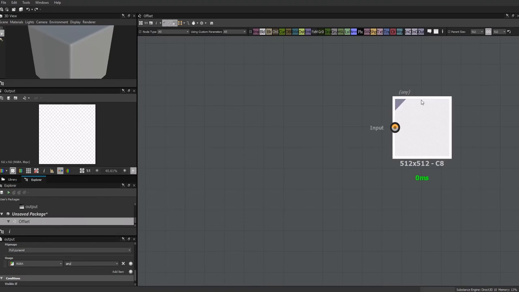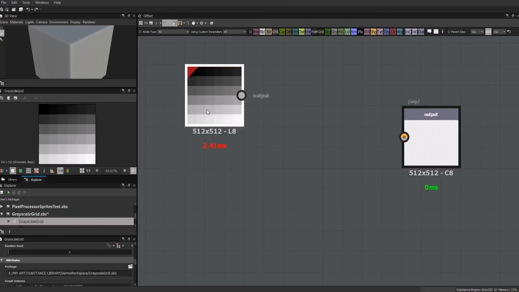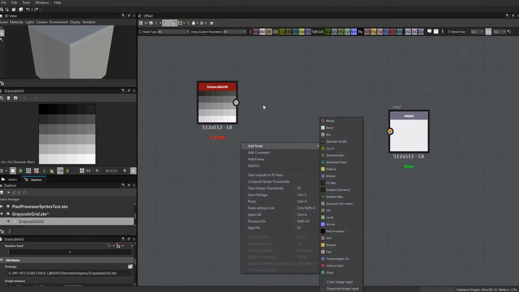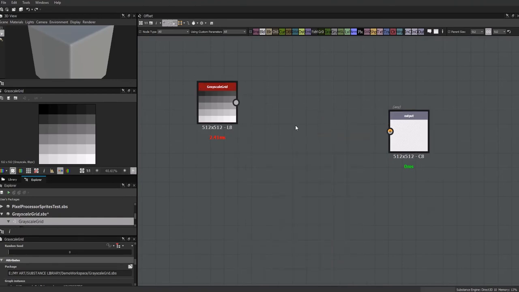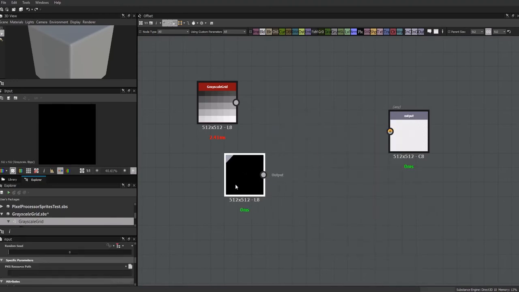any. There we go. And first things first, let's just bring in this grayscale grid that we made. So it's got that grayscale output. And we're going to use this grid along with a grayscale image input.